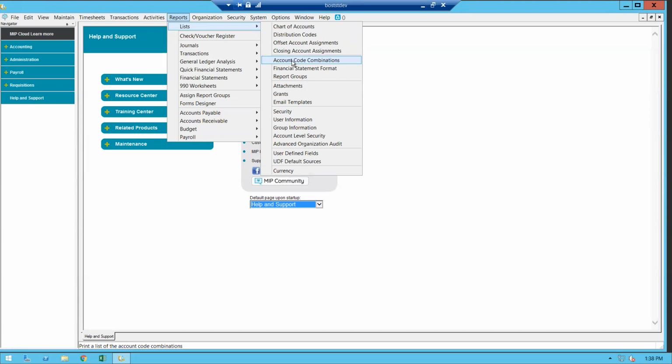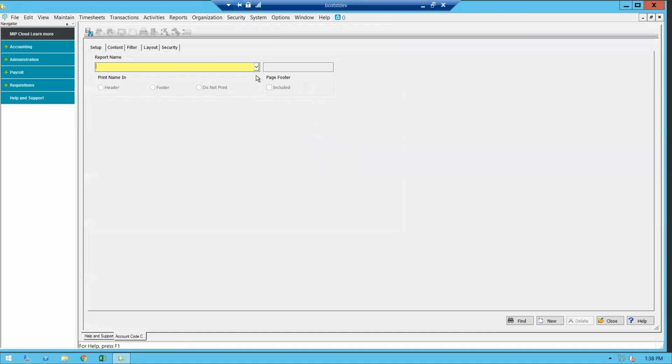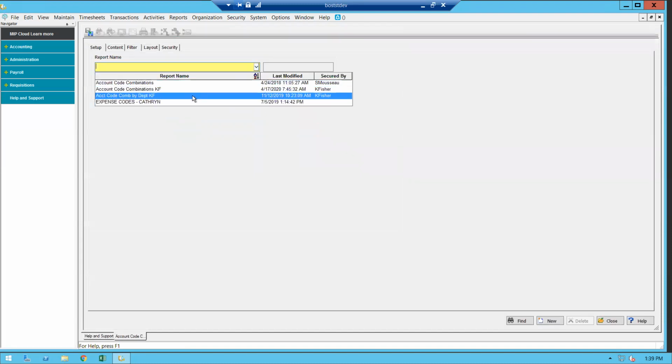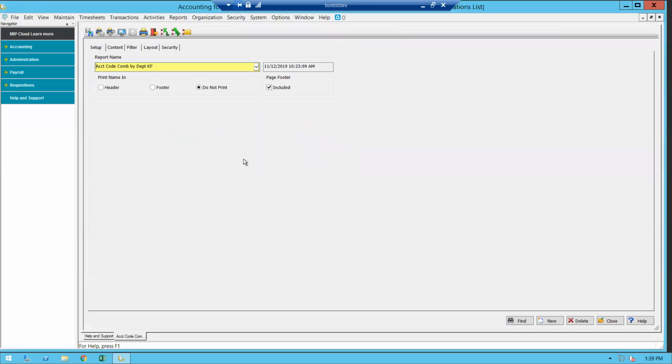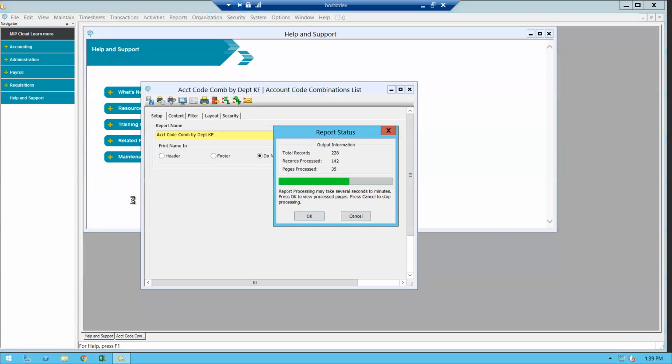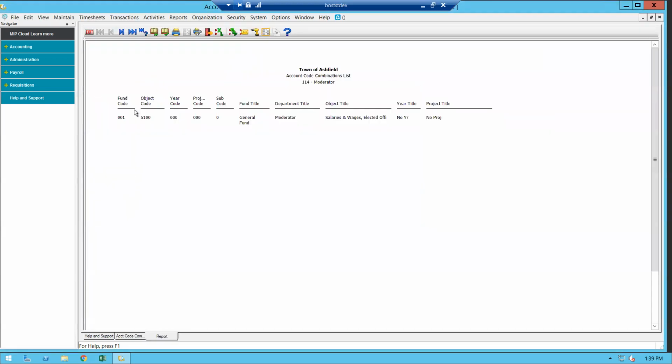I do want to show you this one called account code combinations. Combination, as the name implies, is basically, I'll just grab one that's there and bring it up onto the screen. What the account code combinations do is string together not just a list of funds or a list of departments.